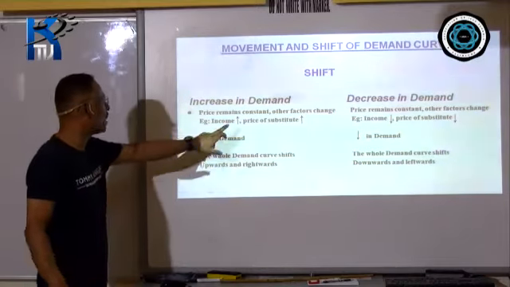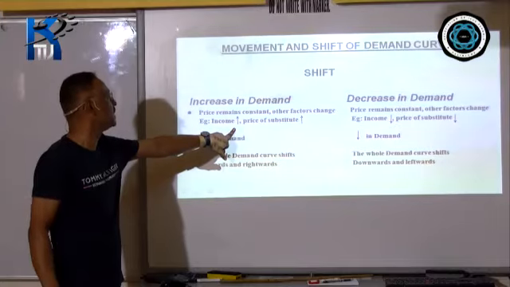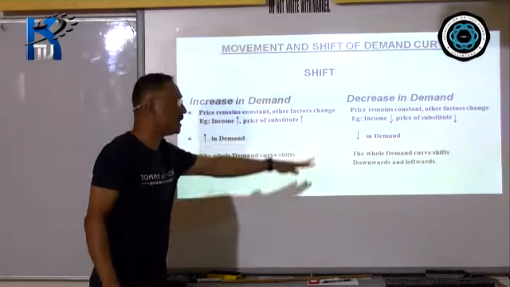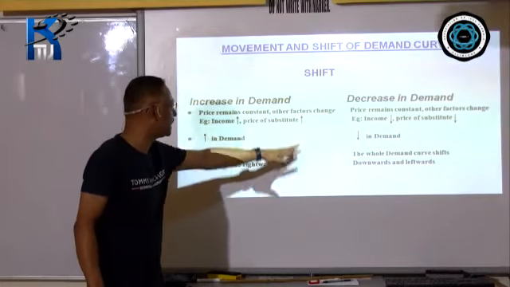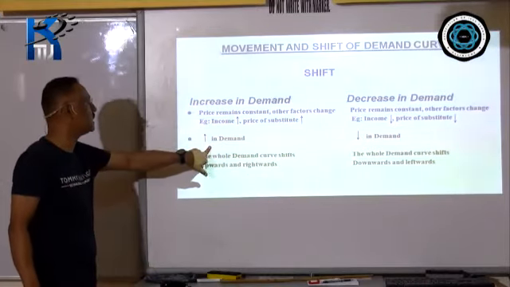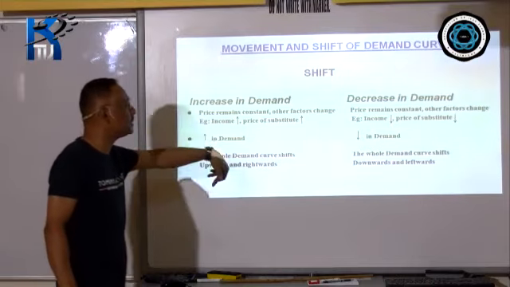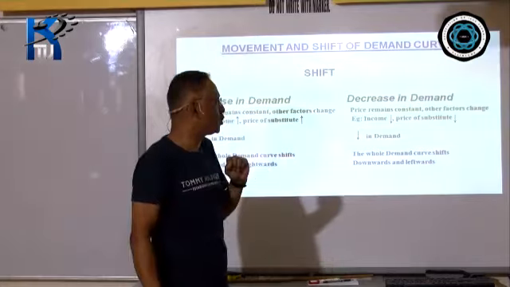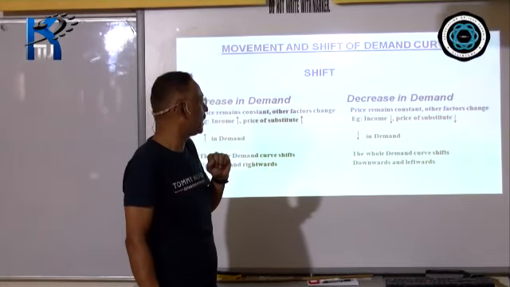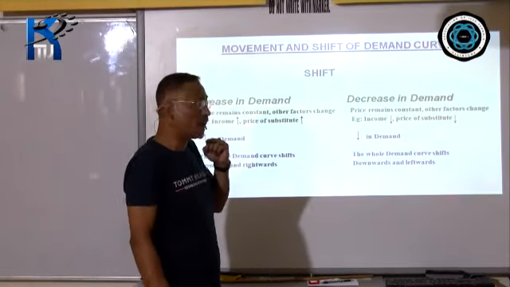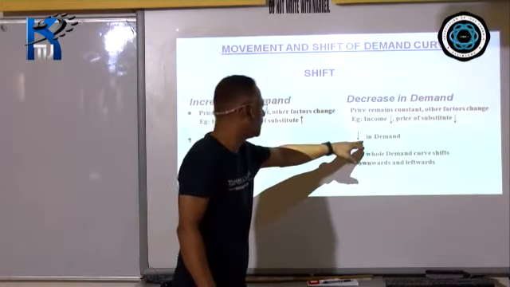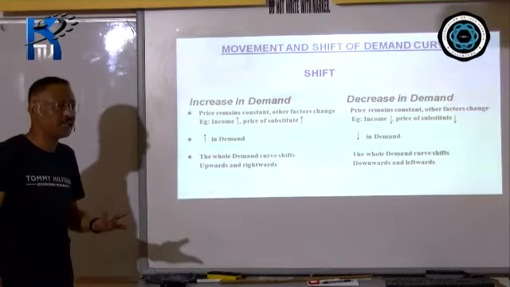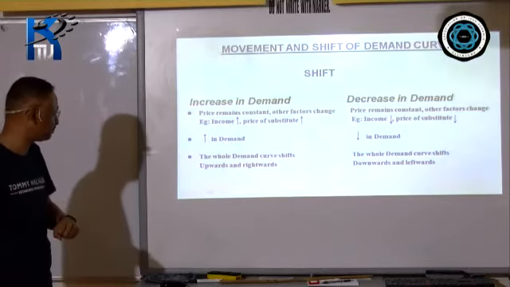That means if you want to take an example of an increase in demand, you have to say price of the complementary good will decrease. Price of petrol, if it decreases, then there will be increase in the demand for petrol cars. Similarly, if the price of petrol increases, what will happen? Demand for petrol car will decrease. There are many other examples which I will do in detail in a later chapter when you need it.